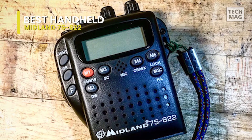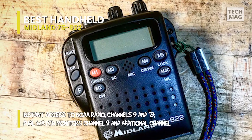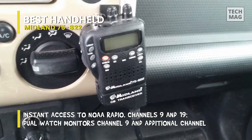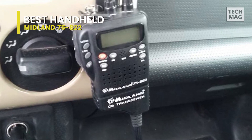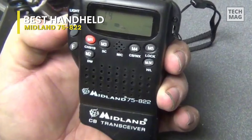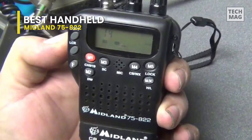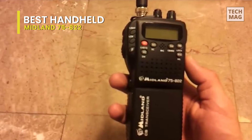It also operates on either six AA batteries or a rechargeable battery pack available from Midland. This is an excellent power choice for if you have a roadside emergency and want to communicate issues to dispatchers or rescue operators. You can switch the unit to battery power and take it with you outside of the vehicle to relay information in real-time. This 4-watt radio has two knobs for fast adjustments of volume and squelch control, as well as channel up-down keys.